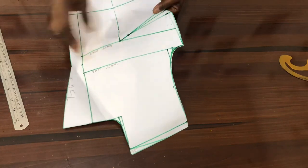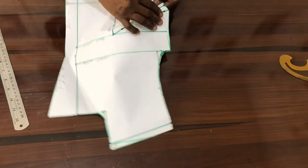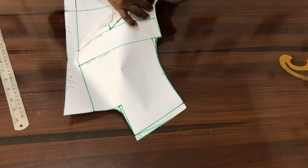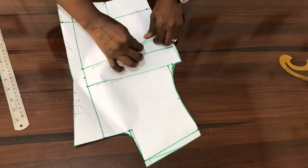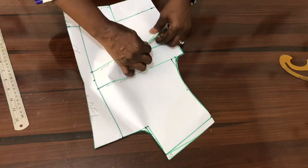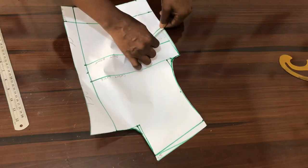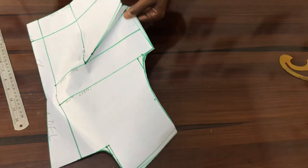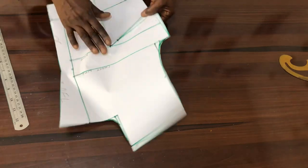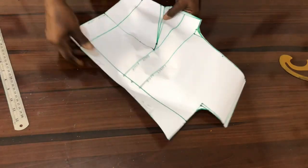This one we are going to be cutting it out together on our fabric. So we'll be closing it just in your fabric. We are not closing this on the pattern. So this is the way it's going to be in your fabric. You hold it from the wrong side of your fabric. So that is for that.